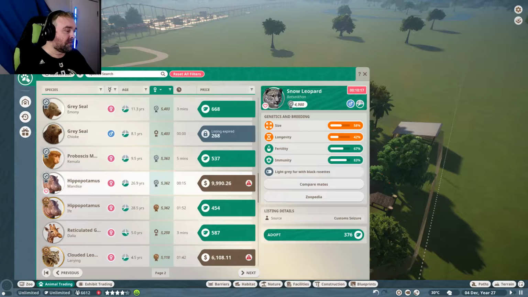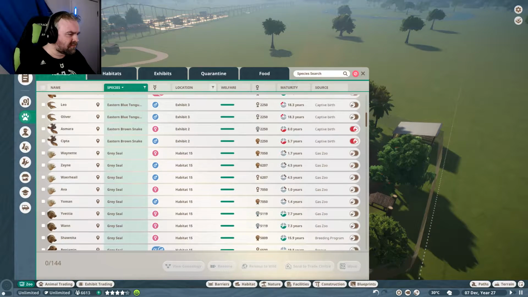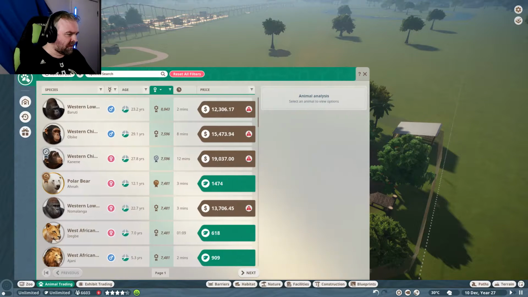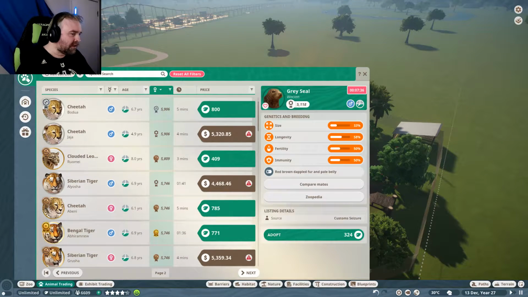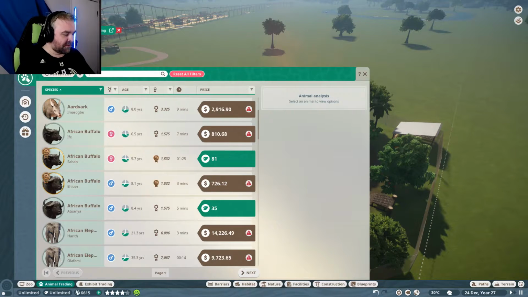Hippos. Do I have them? I do not. Let's do hippos, and something else. We'll pick. We always put two in. Hippos will be one. Indian rhino. I think the southern white is much more in danger-y, so I might do that. So let's put in some of these guys. Wait. Hippos and southern white rhino.